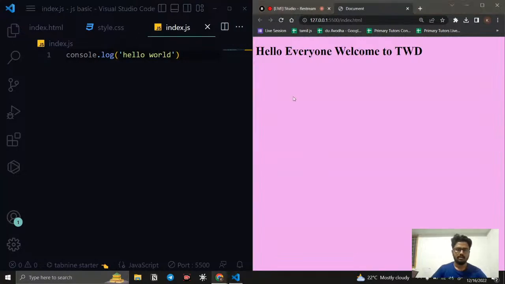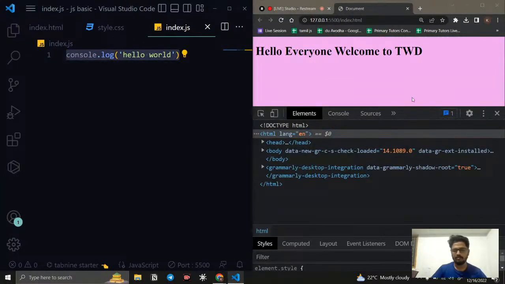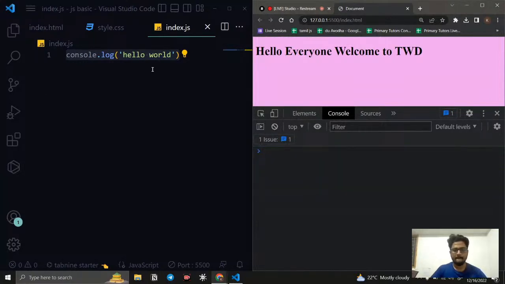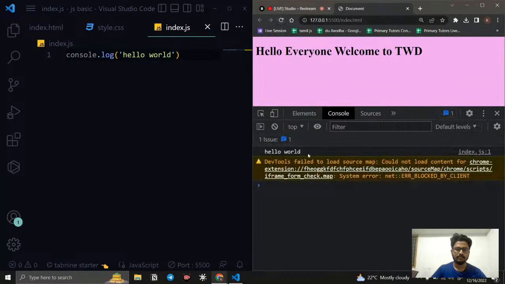Okay, so if our file is successfully linked, then in our console we can see what we have written. Just go here, we can see what we have written. Don't care about this warning, it is coming from my browser extension. Okay, so if we run it again, refresh it, you can get this hello. That's what we want. So the file is successfully added.